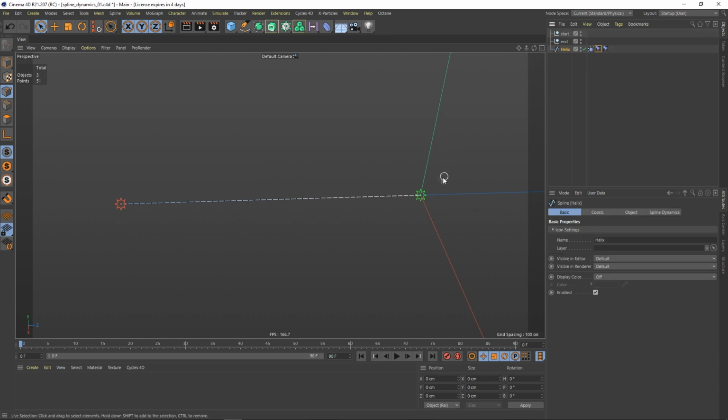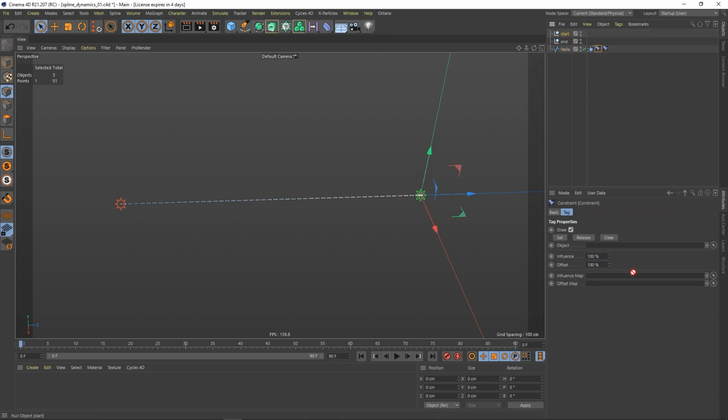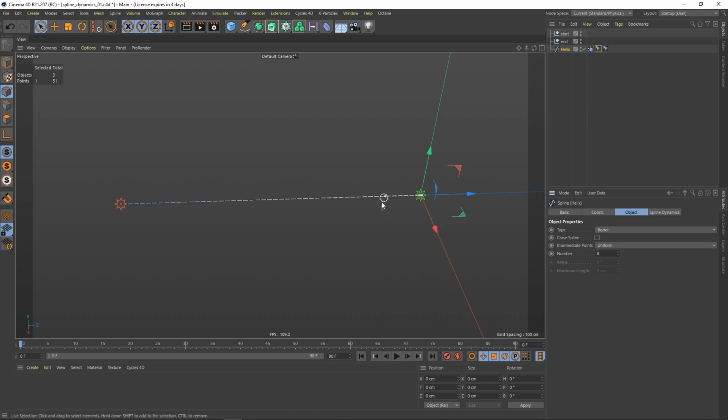And with the first one, we just select the starting point here and pin it to our starting null. Set it and you have a hanging rope basically. But a pretty ugly one. This is because you should change the interpolation to something like B-spline. That always works for me and this is super smooth and looks pretty nice.